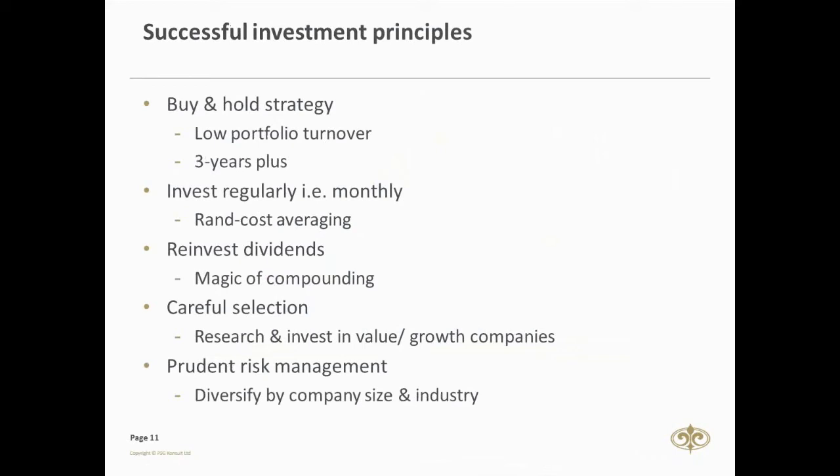Also very important, it's not so much about making money, it's avoiding capital losses. So it's very important to use risk management. You don't want to put all your eggs in one basket, put all your money in gold shares, for example. You want to diversify between 3 and 5 different sectors, and maybe between 8 and 12 different shares. You'll see a diagram just now where one share falls and it doesn't affect your whole portfolio. So these are just some of our ideas regarding a successful investment principle.